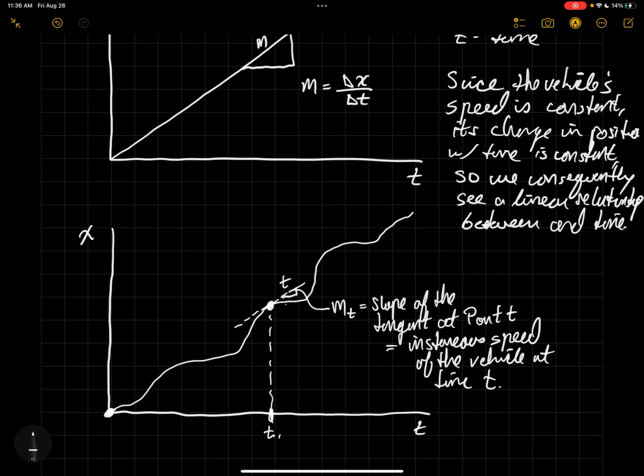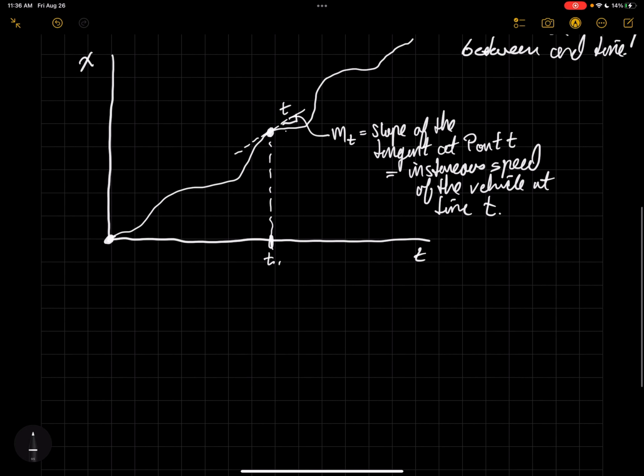Okay, so now let's just reflect for a moment, because the way that I drew this tangent line, it sort of looks like that line is in fact tangent to the curve at point t1. But how do I necessarily know that that line is exactly tangent to the curve at point t1? Well, let me draw some other curves to highlight what is meant by that, okay?